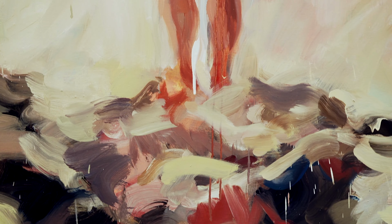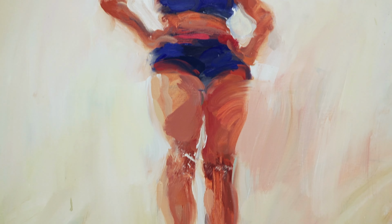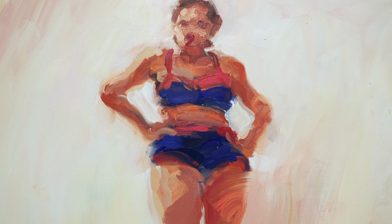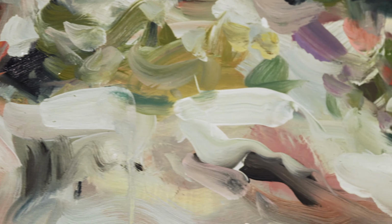So with my paintings, there can be such a change: a few marks can make a face, and then one brush mark completely erodes that and then you've got to make it again. There's an inherent vulnerability in that, leaving things so unfinished or unrefined. Working on such a large scale, it's all quite exposed, like the way the image is made is quite an exposed process. You've got this really large painting, but there's this really thin skin of paint on it, but then a really strong sense of presence.